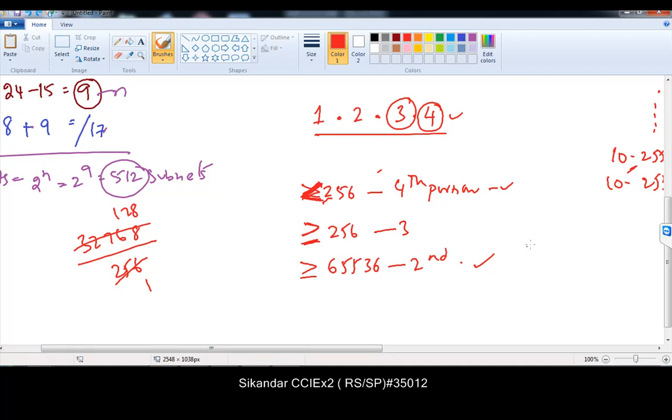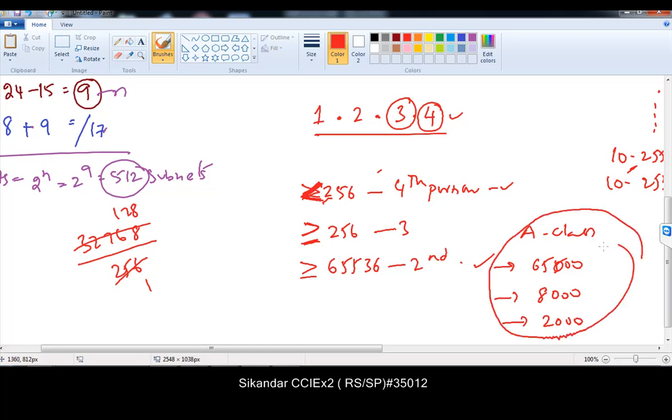Similarly, I suggest you try some A class examples, like you can take a requirement of 65,000 first, and you can take a requirement of 8,000, which I think we did in B class, and you can take a requirement of 2,000, something like this. Just try to work on these 2-3 examples relating to A class, just to have a very good idea on how the calculation goes, because the next part which we'll be discussing is VLSM, variable length subnet mask, and you should have a very clear understanding of this part. Also, in our next class we'll be discussing some shortcut methods for doing this subnetting.